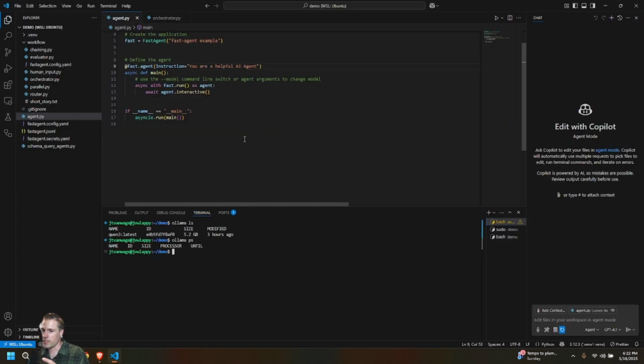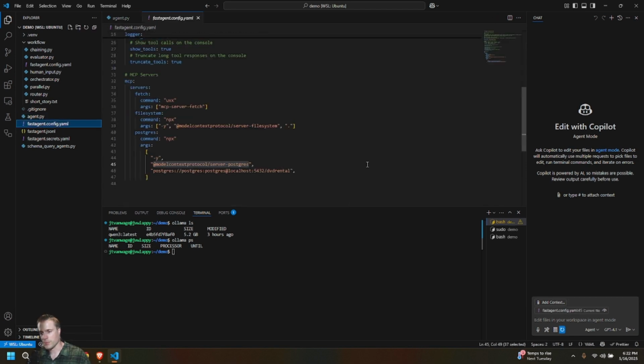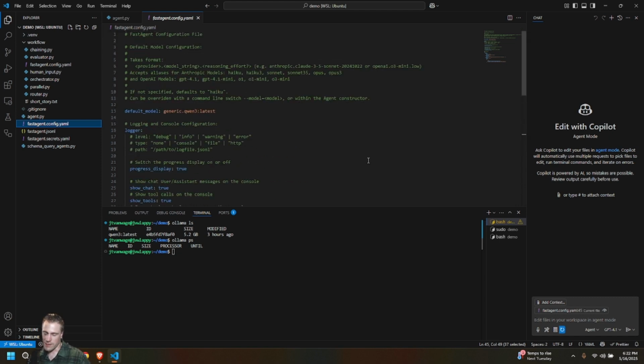Then before you run the agent, let's talk about some configuration. So we have this local model, we have this database. How do we get things connected? The first thing you want to do is configure Fast Agent to use your local model. By default, it's going to use Haiku, which is one of Anthropic's models, which is fantastic. The problem with that is it needs an Anthropic API key, which if you have one, go ahead, use it, because you already know everything that I'm about to say.